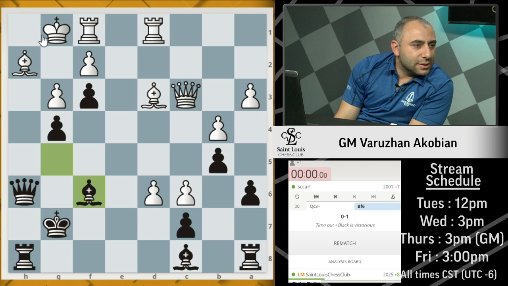And let's see. Yeah, d5 would have blocked the bishop. Yeah, white tried to create counterplay, but it was not enough.